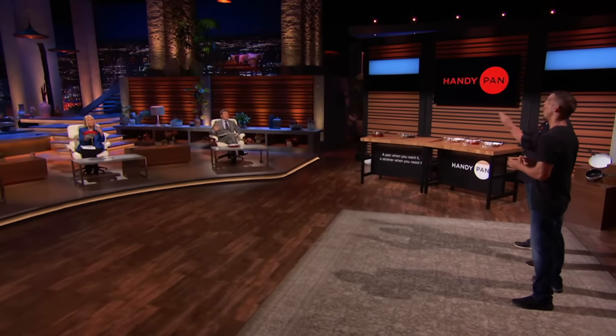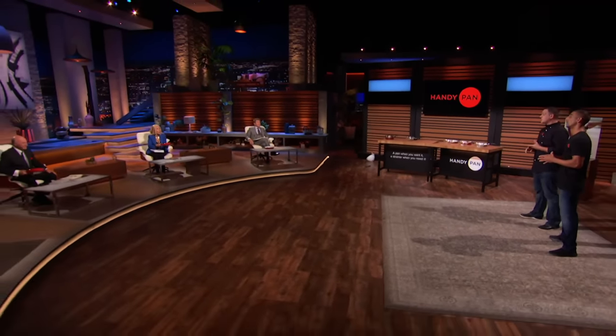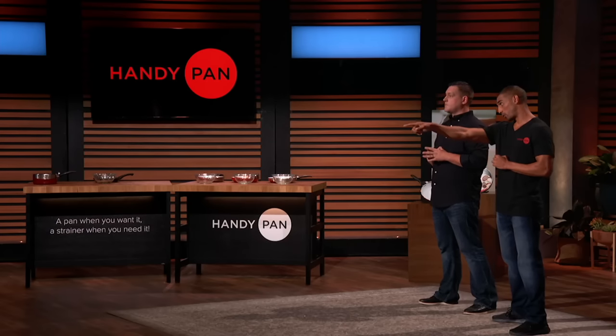The great part about the design and our patent is that it can fit on any size pan, any size pot. And you have a patent that covers all of this? We have design and utility on what you're holding. We have design issued on pot and pending utility on pot. So three of the four are issued. The value of having an attorney partner, right? So guys, listen, we've got a great product. Guys, it's a great product.